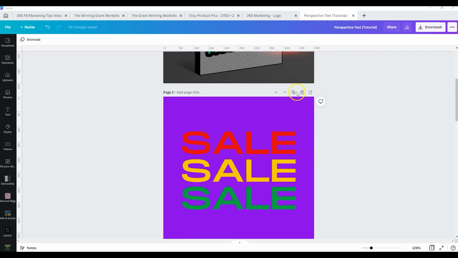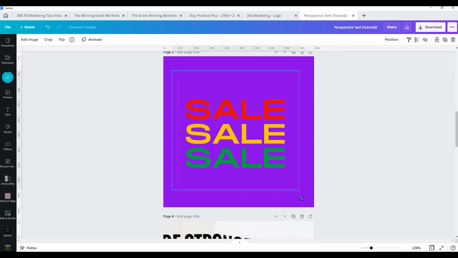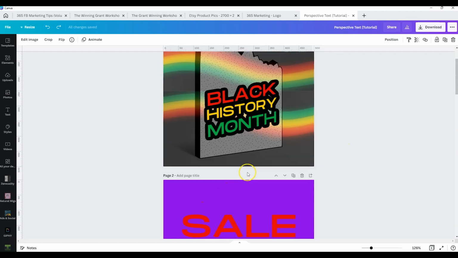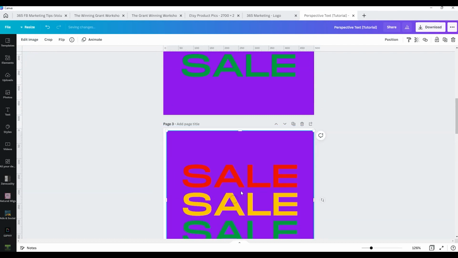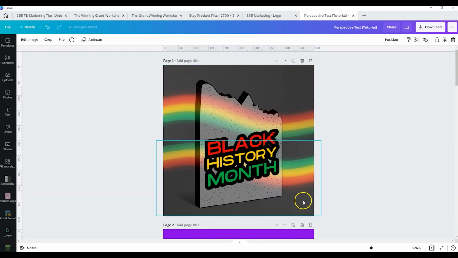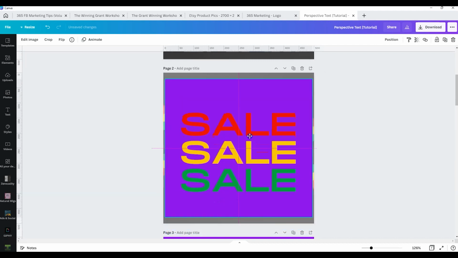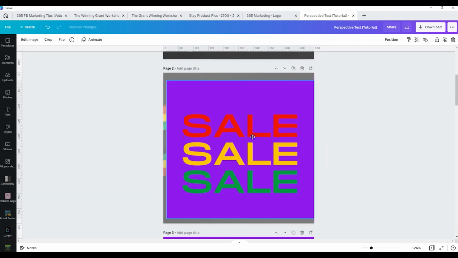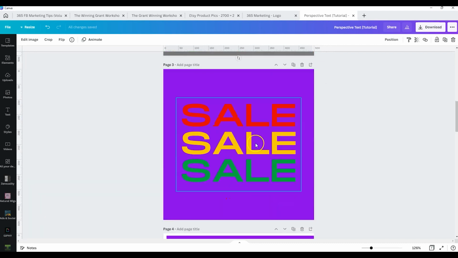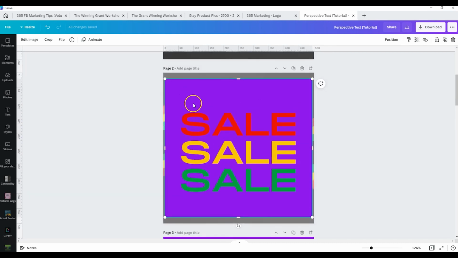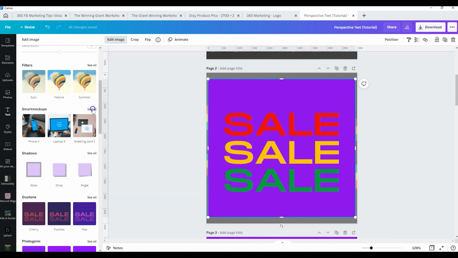So I have this copied. I'm just going to create another one here just to keep the flow moving so that we can tell the difference. So the first thing we're going to want to do is place this inside of a mock-up. Now I like to do this over whatever I'm trying to lay it over. So I'm just going to paste that right there. That way I can eyeball it to see what sort of angle we need. So I've got my image. I've turned my text into an image with a background that is different from the colors you have in the text. And then I'm just going to go on over to mockups, smart mockups.